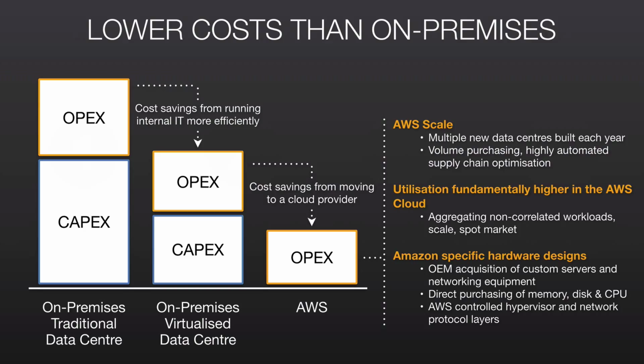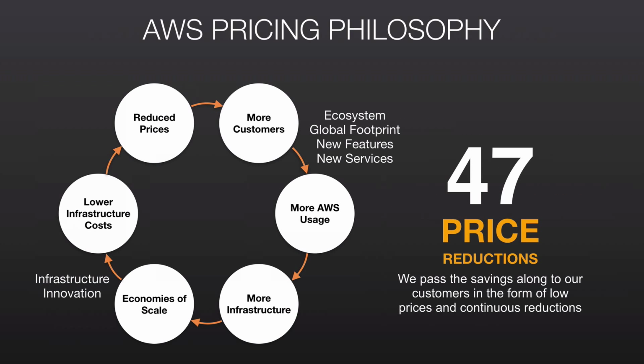So those are some of the reasons that you're going to find a lower cost operating model running your applications on AWS than if you run them on your own dedicated infrastructure. Now, we have a proactive pricing philosophy here at Amazon Web Services as well, and we try to create these flywheels in many of the businesses here at Amazon, not just within AWS but within other businesses that Amazon runs. This specific flywheel that we try to spin here at AWS is an innovation and cost reduction flywheel, which we think benefits customers a great deal.